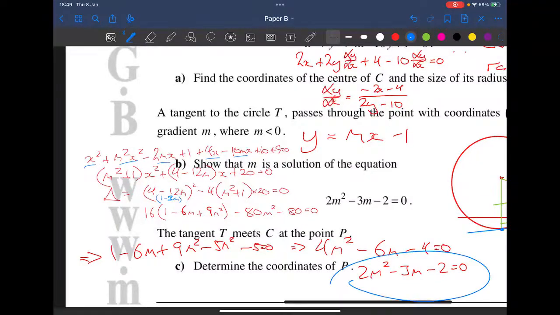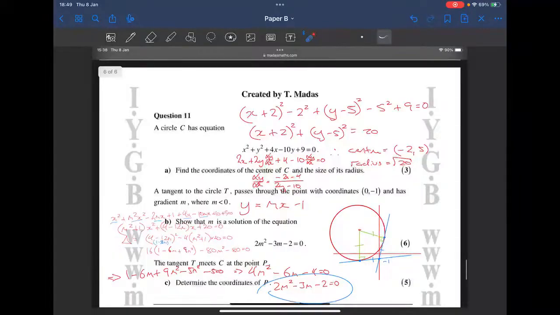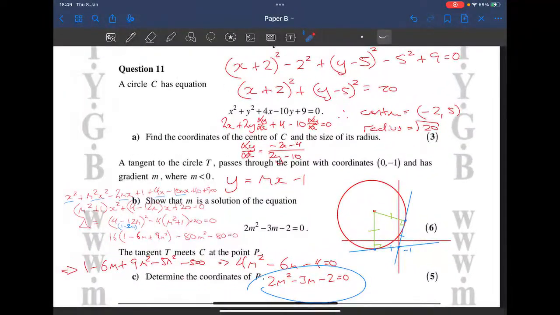Nothing wrong with making little mistakes as we go. It's always good to think, okay, we've got something that's very, very close, what could have gone wrong and where could it have gone wrong. That's all looking good. We now need to find the coordinates of P, so actually find these blue points that I've put on here. So doing that, what do we need to do?